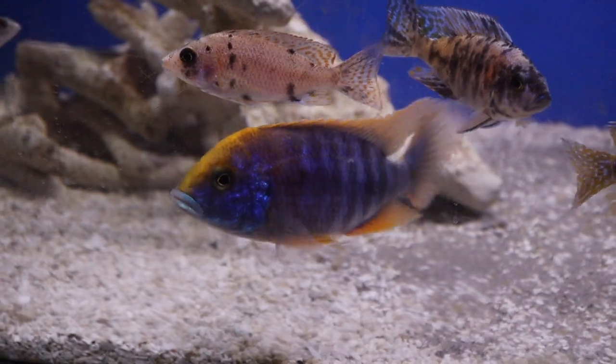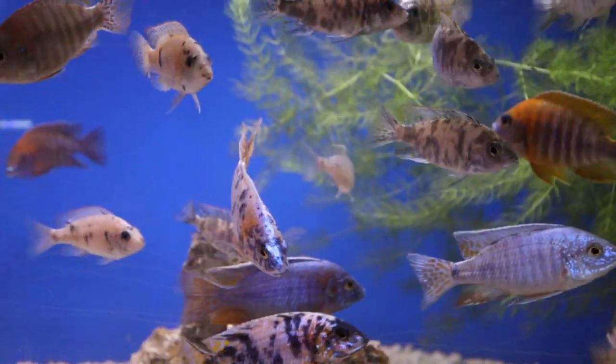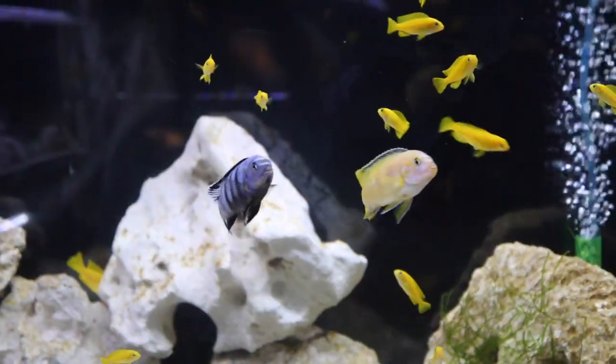Now I happen to keep both mbuna and peacocks, and I have them in various size aquariums. The tank directly behind me is a peacock tank that's 90 gallons, it's 5 feet long. It's a little bit different of a shape. The tank to my left here, which is your right, is a 75 gallon aquarium, and this has some dwarf mbuna. And what you guys can't see, but behind you, over in the corner over there, I have another 75 gallon aquarium with mbuna. And then upstairs, I have another 75 gallon aquarium with peacocks.